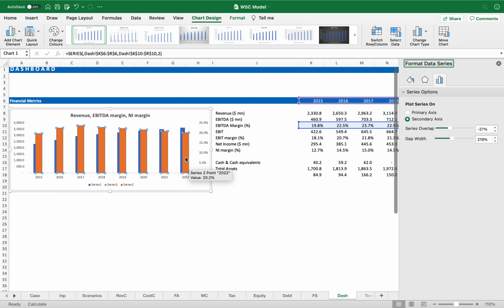We started with a column chart, but these new bars, which are my EBITDA margins, I want to show in the form of a line.